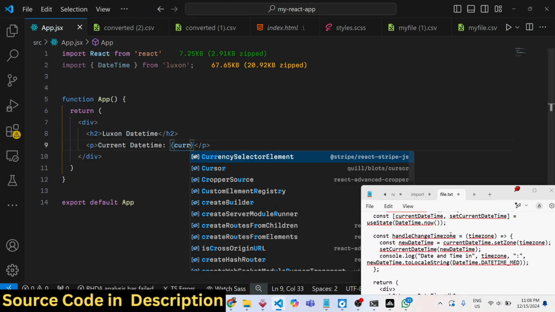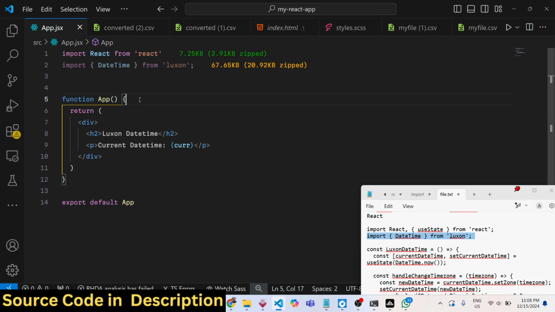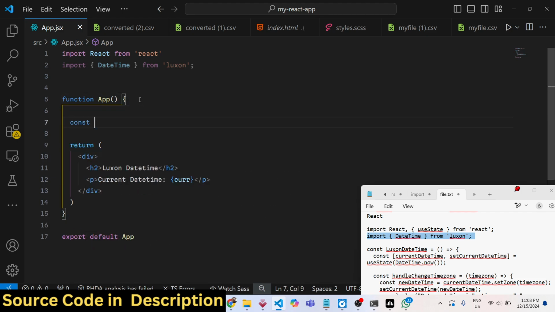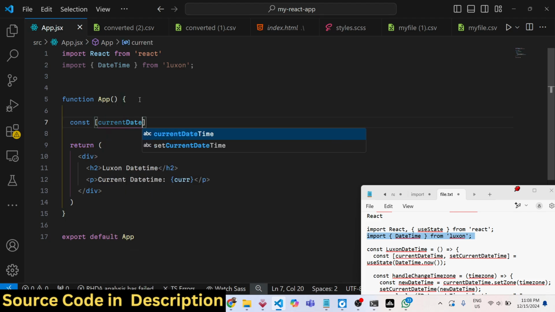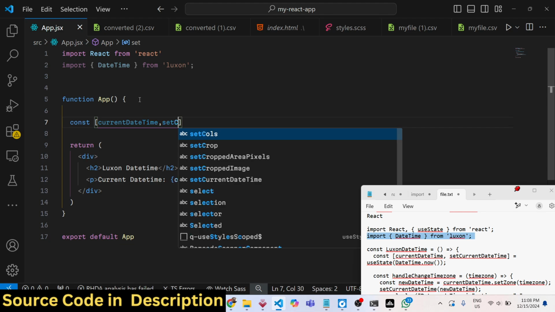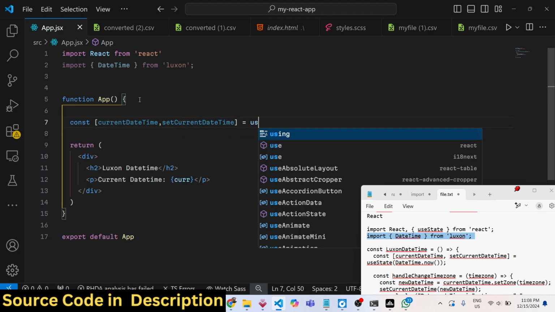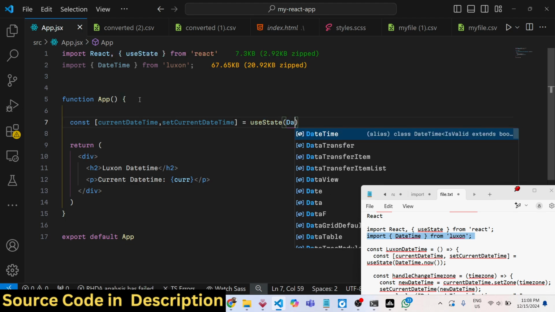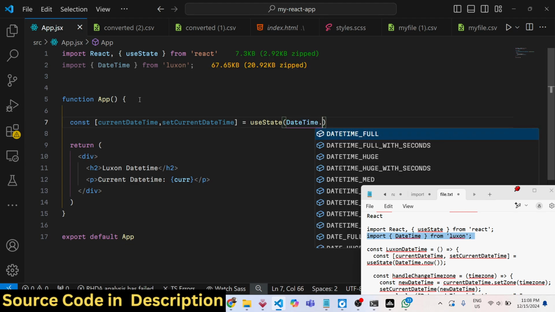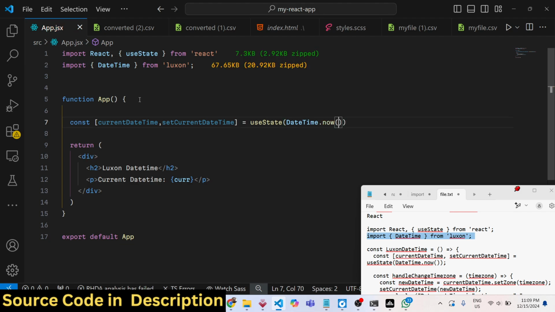For this, we do need to declare a state variable. We simply say current date time, set current date time, using the useState hook. And we'll be using the DateTime class, which contains this function. Now it will basically show the current date and time.